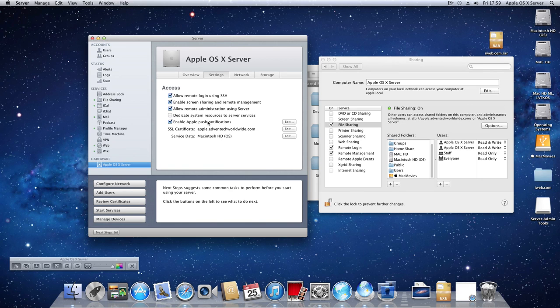Apple push notifications, yeah? Instead of all your devices having to ping your server all the time to see if anything's changed, see if any documents have been edited, Apple push notifications will just push the information to your devices, so they don't need to keep looking at it.